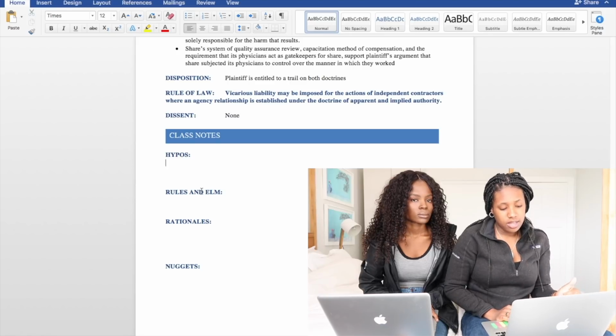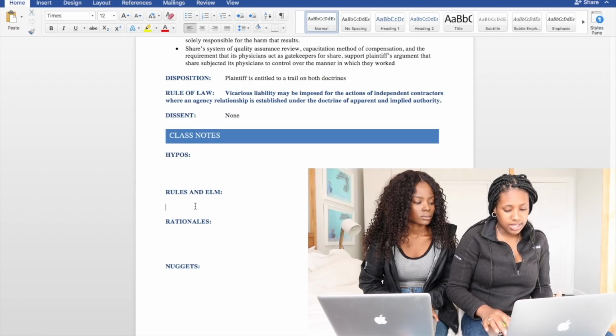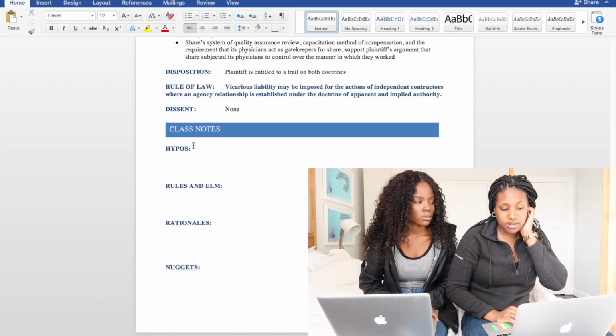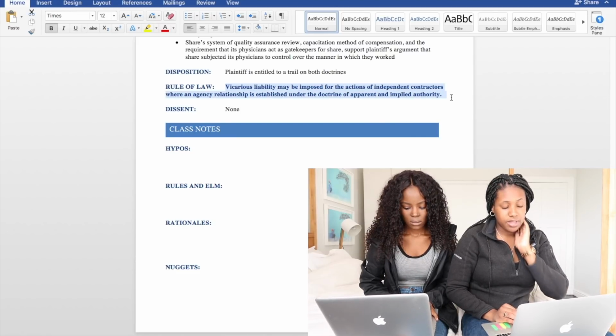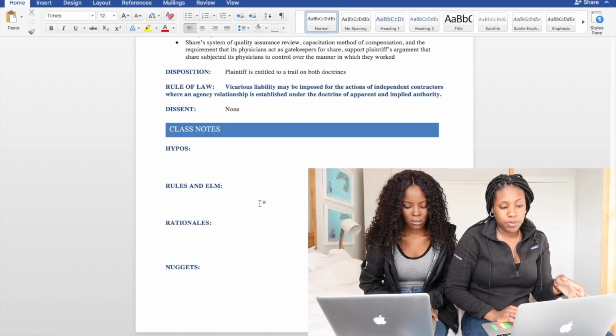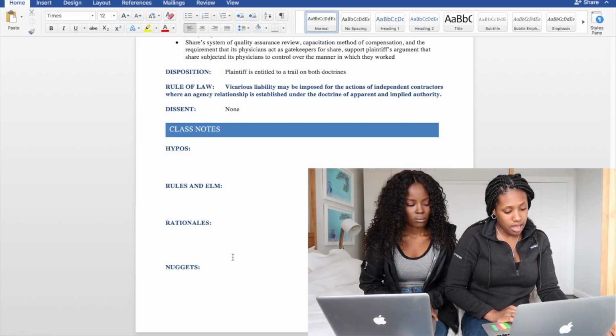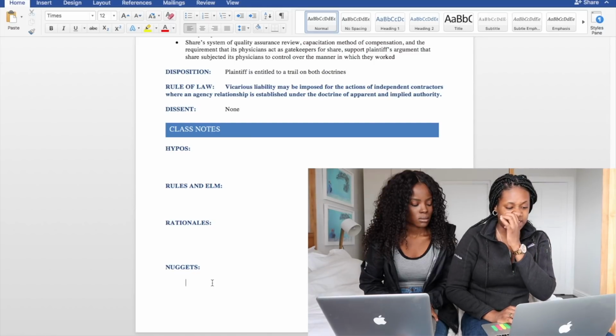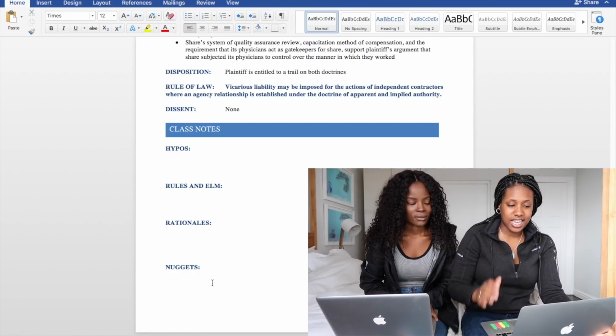And in class, I actually used to print these out. So I would move the spacing based on the course and how much I could tell the professor was going to talk about each of those things. For hypotheticals, I wrote down literally the hypotheticals that the professor said in class. Rules and elements was the professor's way of stating the rules. So this right here is in my words, and these rules and elements would be whatever the professor thought the rules were. Rationales was the professor's reasoning, and the nuggets were little key facts that the professor would say in class that I felt would be important. So yeah, that is a case brief.